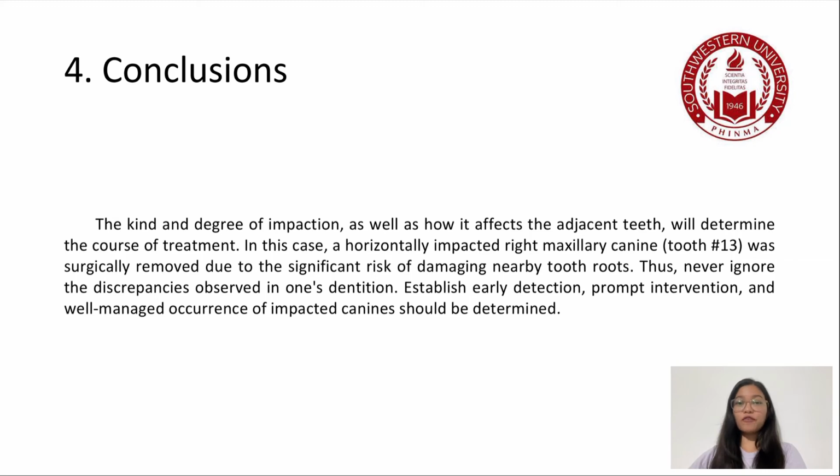In this case, regarding function and aesthetics, managing impacted canines is always crucial. The kind and degree of impaction as well as how it affects the adjacent teeth will determine the course of treatment. The impacted right maxillary canine was surgically removed due to the significant risk of damaging the nearby tooth roots. Thus, never ignore the discrepancies observed in one's dentition. Establish early detection, prompt intervention, and well-managed occurrence of impacted canines.